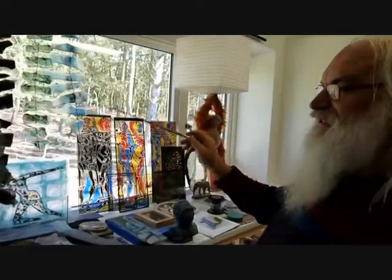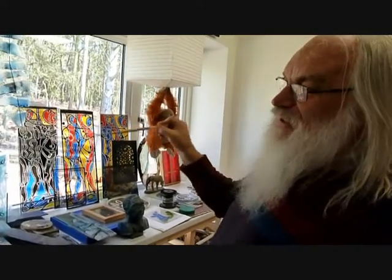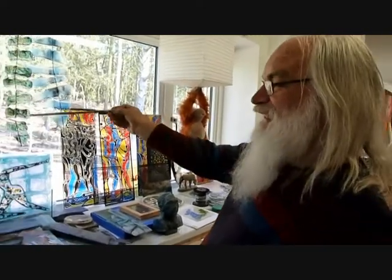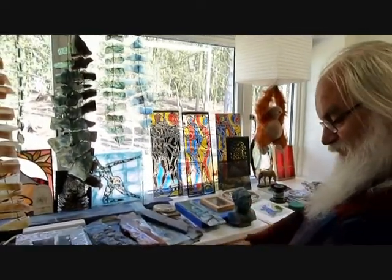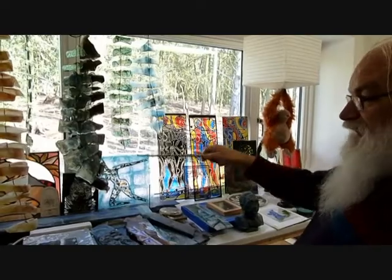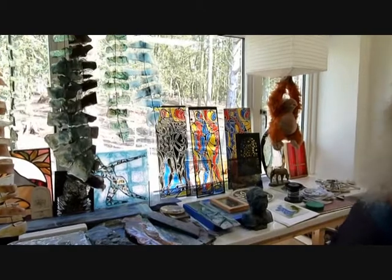Having them bash against each other turns out not to be a good idea, because when they're outside and the wind blows, they bash against each other too hard — and they are made out of glass — so they end up chipping little bits off each other. Gradually you end up with a pile of tiny, very nicely coloured chippings of glass, and the pieces themselves a lot shorter than they were originally.